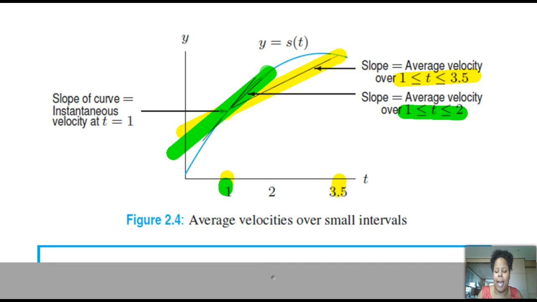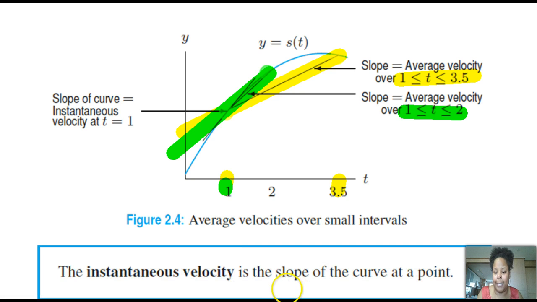What you have is that average velocity at a point can be calculated by doing something very simple, by basically taking the slope of the secant line at the point. Now, your book talks about taking the slope of the curve at a point, and even though that may be difficult to understand, that curves do have a slope, it's the same thing as the slope of the secant line. So how you want to take it is up to you. You can either consider this instantaneous velocity as the slope of the curve at a point or the slope of the tangent line at the point. Both of those are perfectly good explanations.